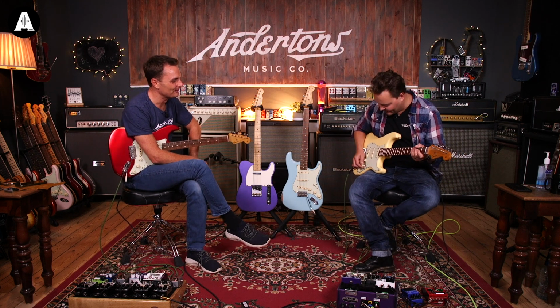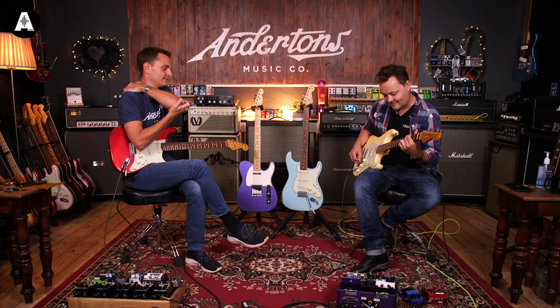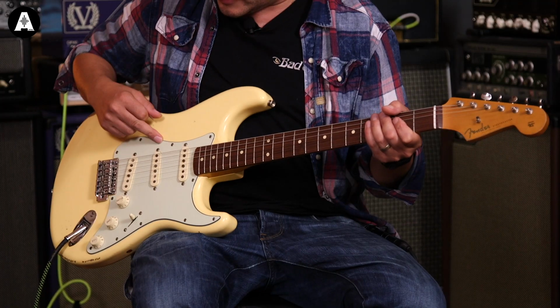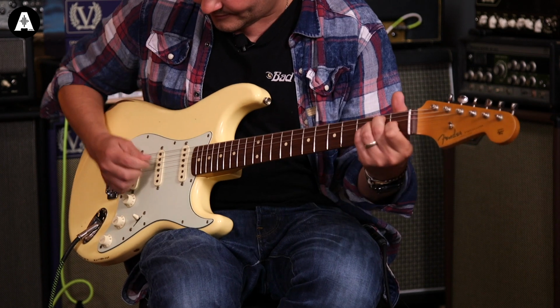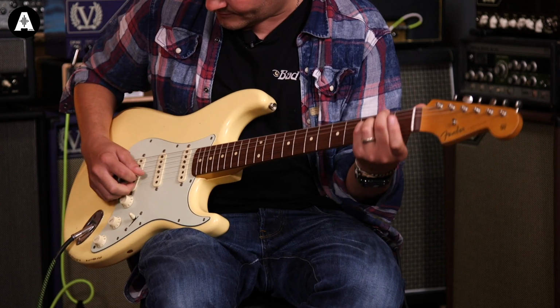Middle pickup. What's that good for? Middle pickup with gain. What is it good for? It's good for that kind of thing. I do like the middle pickup. It's just a great sound. And then you've got position 4, which is the middle and the neck. Great.